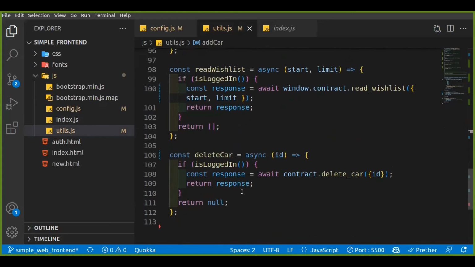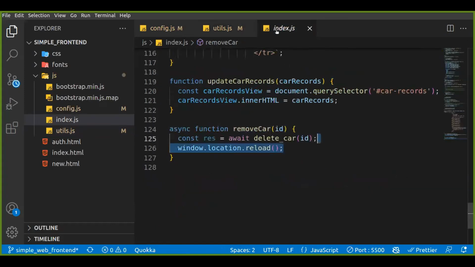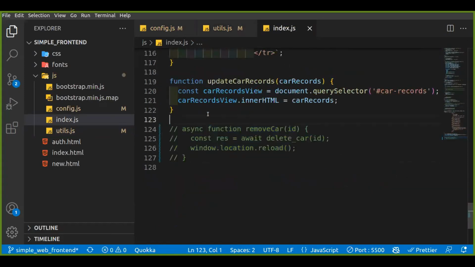Back to our delete car, all these were successful. Instead of returning that, let's just go ahead and reload the page. It's an asynchronous function, yes, so that should work quite beautifully here. We just go ahead and comment all that out.